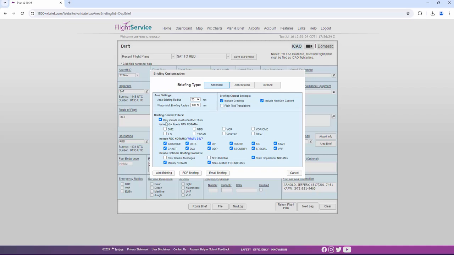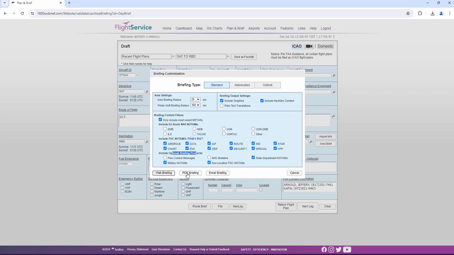Briefing content filters, again, only include the most recent METARs within the last hour or so. You can come in and decide which nav NOTAMs that you'd like included, FDC NOTAMs, optional briefing products, that kind of thing. Again, whatever it is that fits your flight, you have a standard, abbreviated and outlook button across the top.